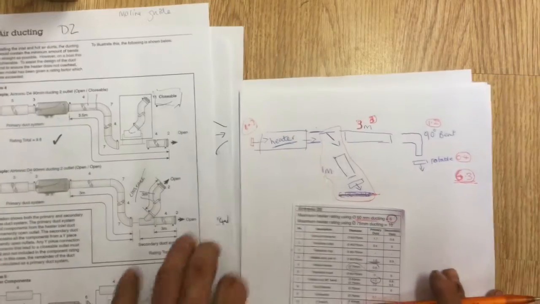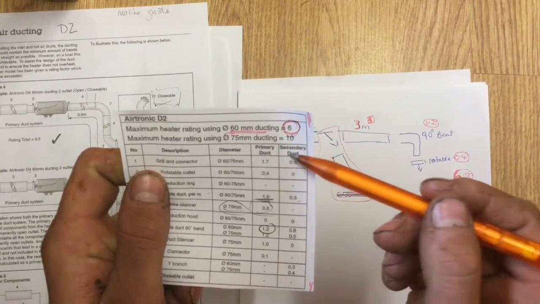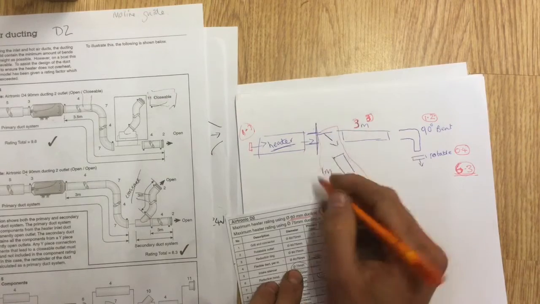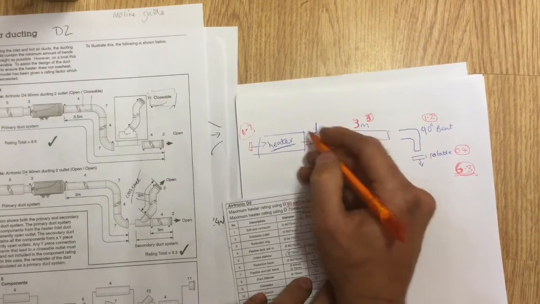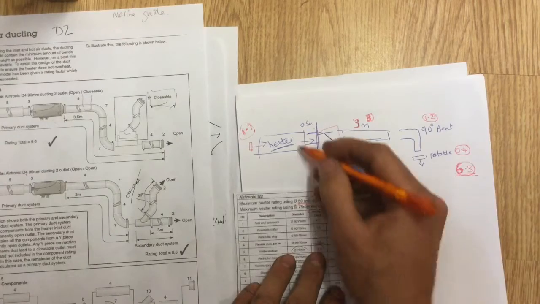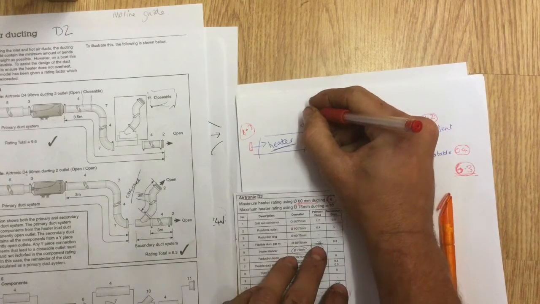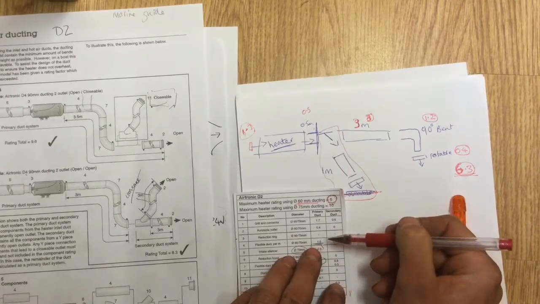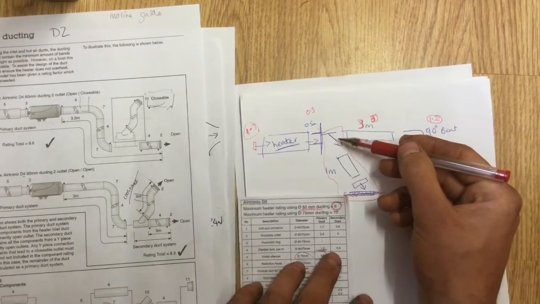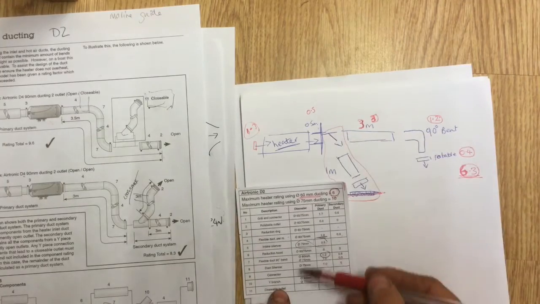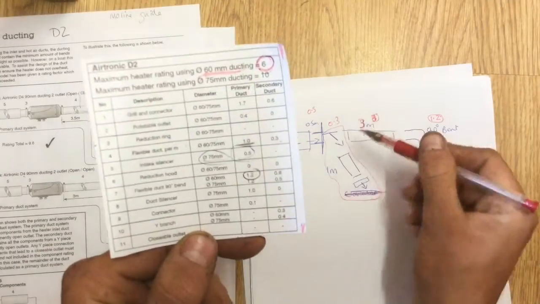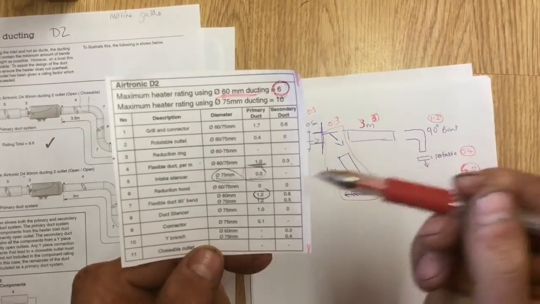After the split, after that joint where they come apart, that becomes a second duct. Secondary ducting, looking at our little chart here, has different values to primary ducting. If we consider this to be secondary ducting from here, we'll say for the sake of it this is 0.5 meters of duct, so that is worth a value of 0.5. If one meter is worth one, in my mind 0.5 is worth 0.5. We consider this all to be secondary ducting. We've got a Y connector, a Y branch in there, so looking down my list, Y branch is 0.3. We then got one meter of piping here - one meter of piping is worth 0.3 again, so we're gonna go for 0.3.